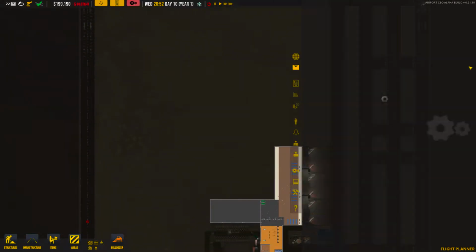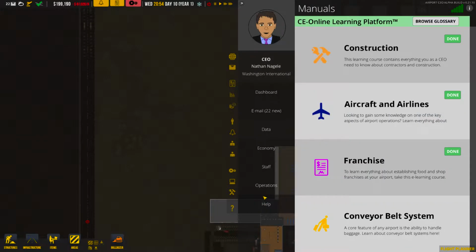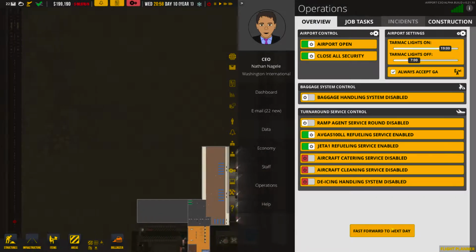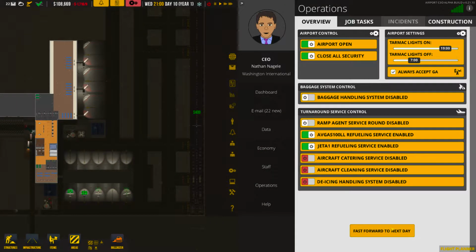There is a button to... Where's that? If I go into overview, I can fast forward to the next day. Oh, there's aircraft in motion, so it doesn't let you fast forward. That plane landed really late. Wow. Usually the little... Oh, it's taking off. Okay. Usually the little planes don't leave at that. Cannot advance time. There are aircraft in motion.